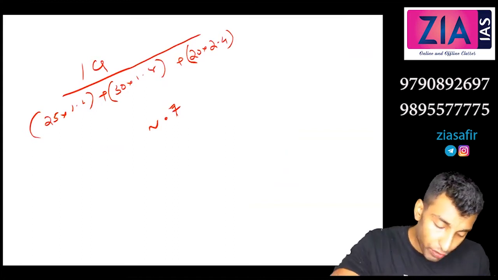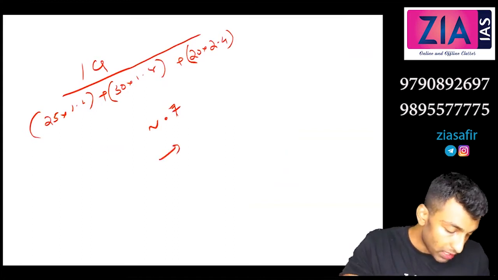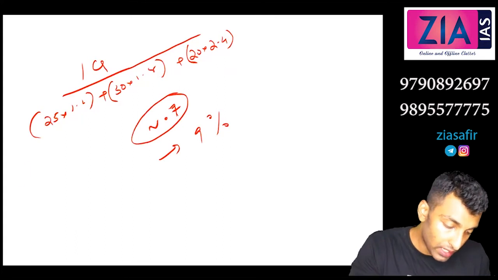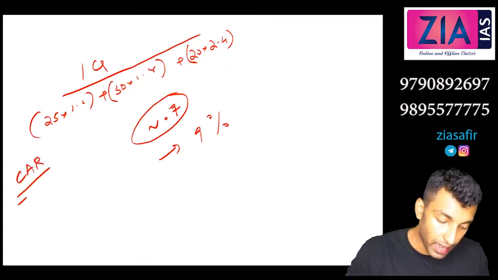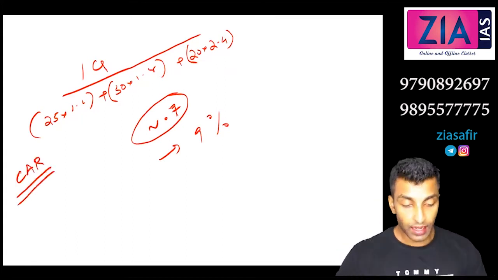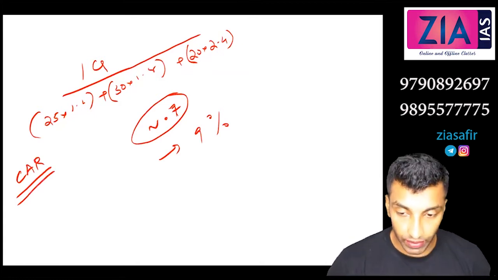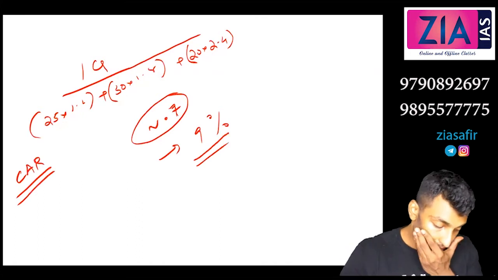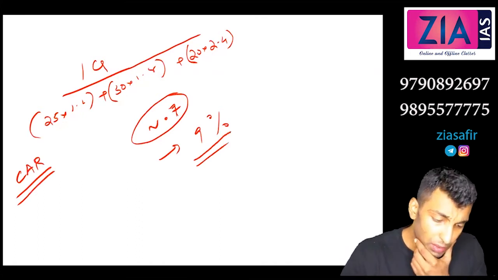Now I have already told you the RBI guideline is that you have to keep it at more than 9%. So here it is how much only when you are calculating this. This is what CAR or CRAR is, capital to risk weighted assets. So in this given example, it is 0.7%, but RBI says 9%. So what do you think? How much do you have to add extra to keep it at 9%?